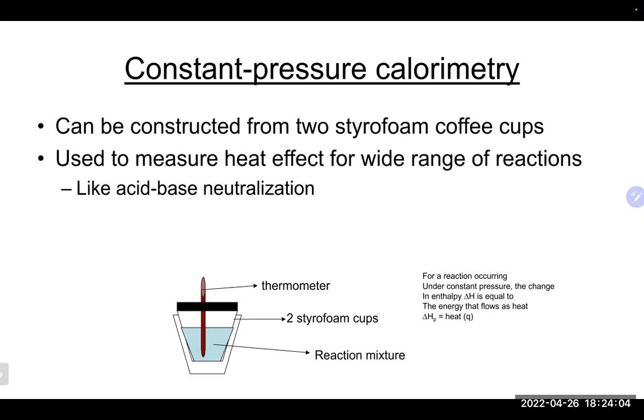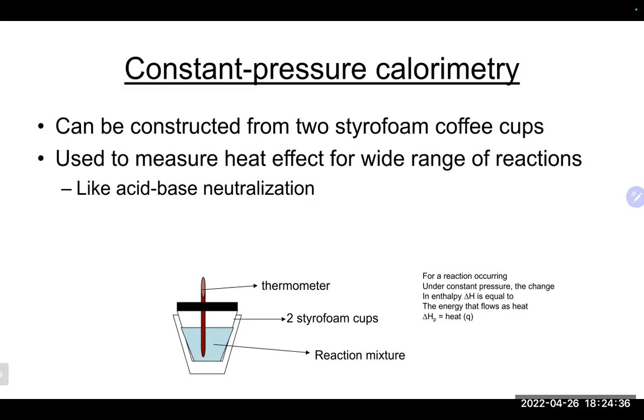Another way that we do it in the lab, and this is what we will do in the experiment, is you can make a very simple calorimeter by just using coffee cups, styrofoam cups. They insulate really well with a lid on it, with a hole for your thermometer to go through. You just stack them together to make some good insulation, and you basically run your reaction inside the cup. So you can do an acid base reaction, put it together and let it do its thing. Like I said, you can also take some water, heat up a piece of metal, and put it in there.